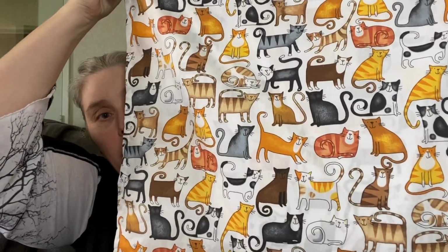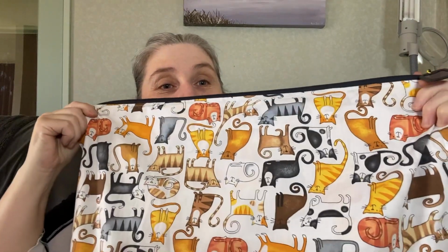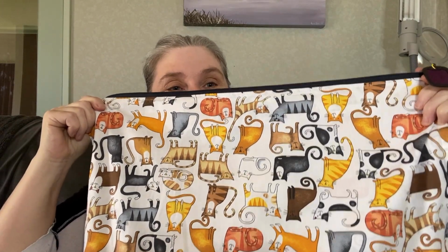I made a new bag for this to go in. And you can see the cats are fine on that side. The cats are fine on the inside, on both sides. But Jessica was telling me the cats are just sleeping on this side. I don't know how I stuffed that up. I'm using my new military tags for tags, and I've put the name of the project on it. Not that I probably need it on this.